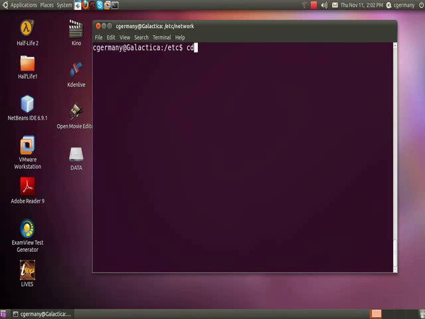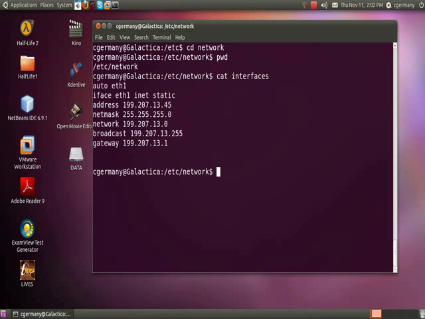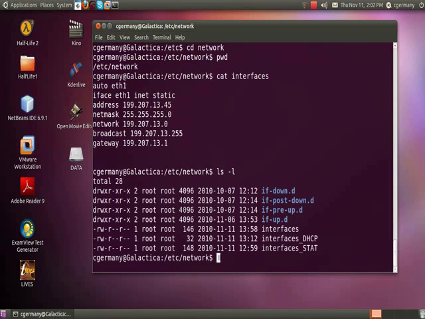To do that, I'm going to go into the network folder, and I'll print my working directory. So etc network, and if you look at your interfaces file, alright, here's what we changed. Well, I kept a couple of copies, so you might want to use the copy command, but I just called this one interfaces DHCP, so cat.